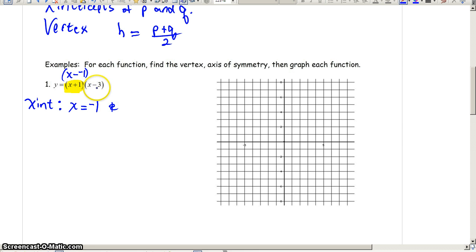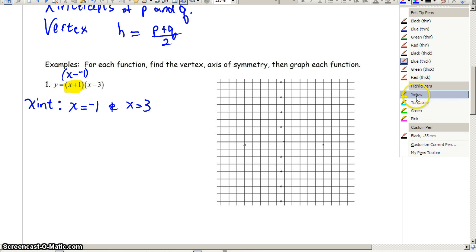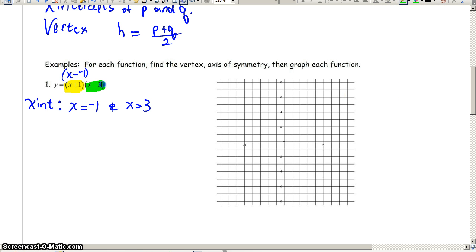Similarly, over here with x minus 3, if we were to just let x equal a 3, the 3 minus 3 would cancel out to a 0. In other words, look what we're really saying we could do. Look at the parentheses here and choose the opposite sign. I have a minus 3 here. That's going to correspond to having an x equals positive 3 for an x-intercept. I had an x plus 1. That's going to correspond to having an x equals negative 1 for an x-intercept.